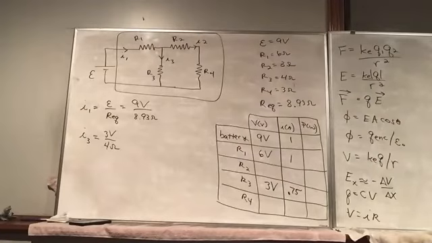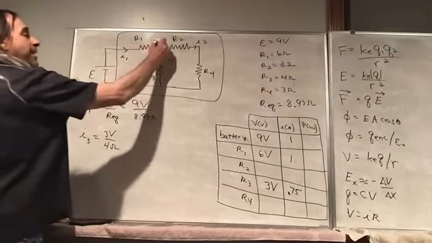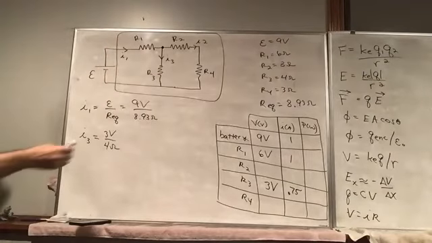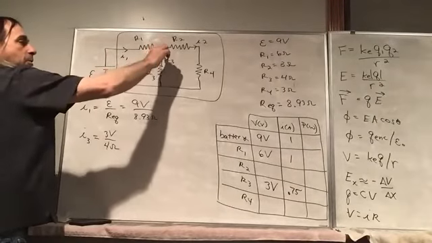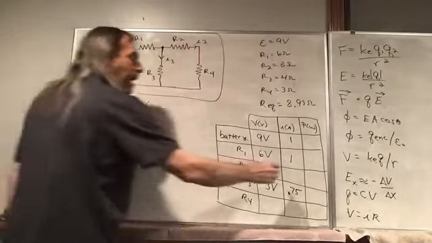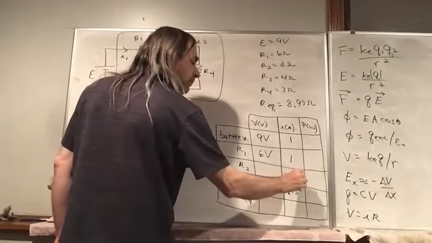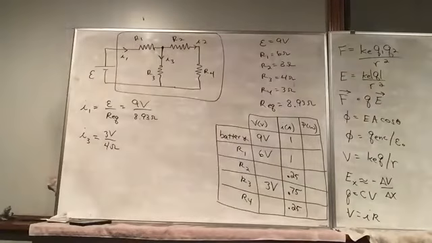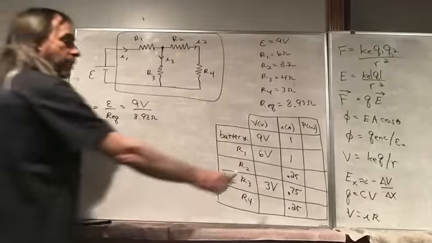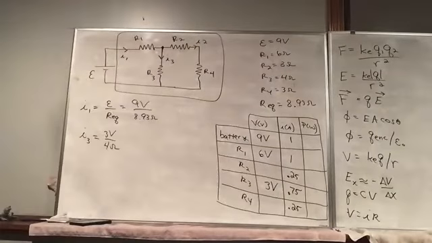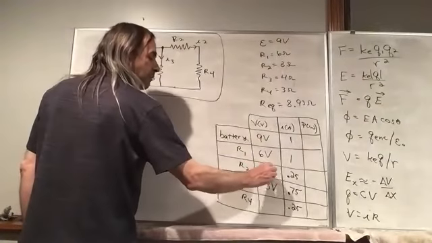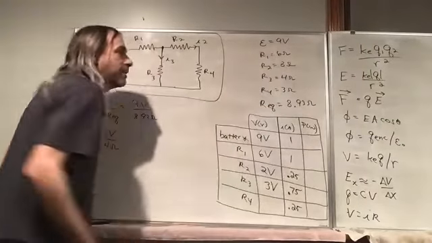And so now we want to look at our junction rule. We have a junction here. What's going into the junction is 1 amp. And if 0.75 amps goes this way, then 0.25 amps has to go the other way. And so now, in a sense, we're done because we can find the voltage drop across each of those just by doing I times R. So for R2, that would be 2 volts. It's 1/4 times 8 is 2.